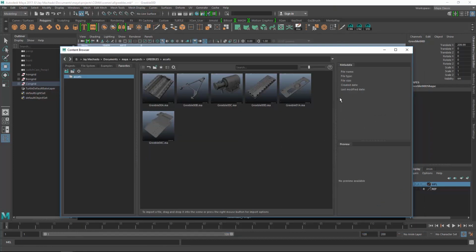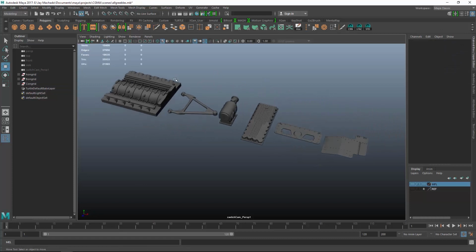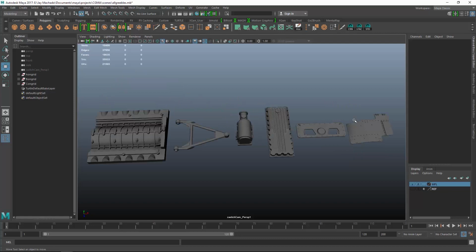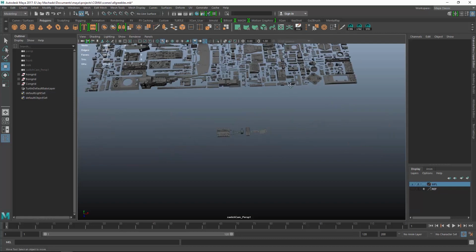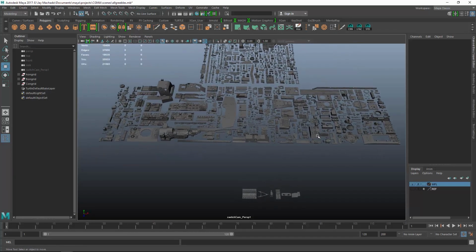So the content browser is a really organized way to work, and it's easy to see the thumbnails and bring these parts in if you set everything up ahead of time. But to be completely honest, I don't usually work this way. Usually I'll have all my parts in my scene, and then I'll just pick and choose the parts I want to use. So since I don't have the benefit of you guys modeling all those additional parts that I assigned, I'm going to actually use my parts library that I built for the Millennium Falcon.